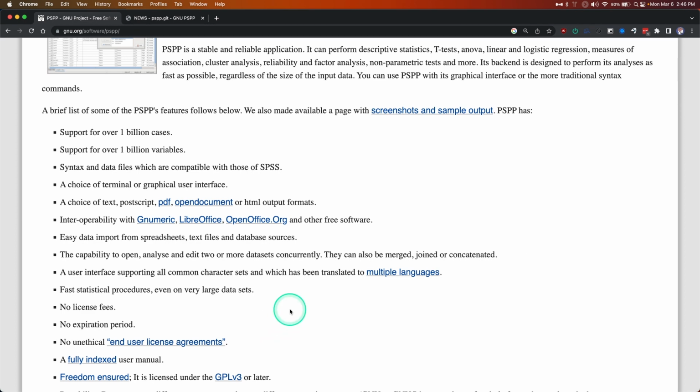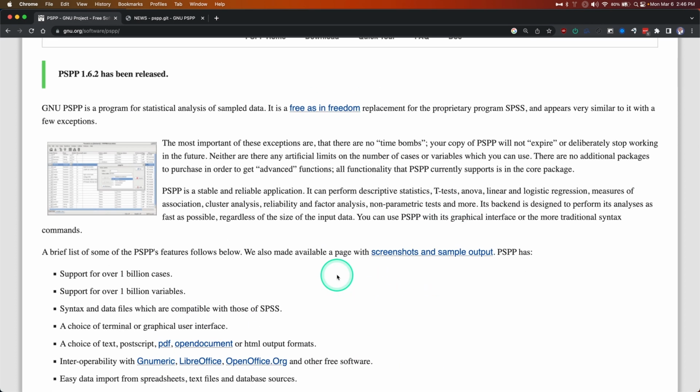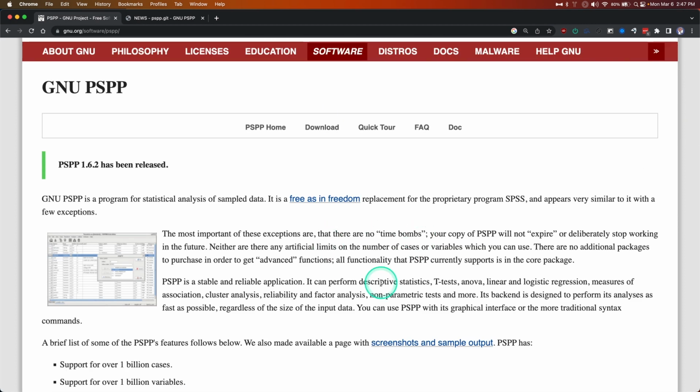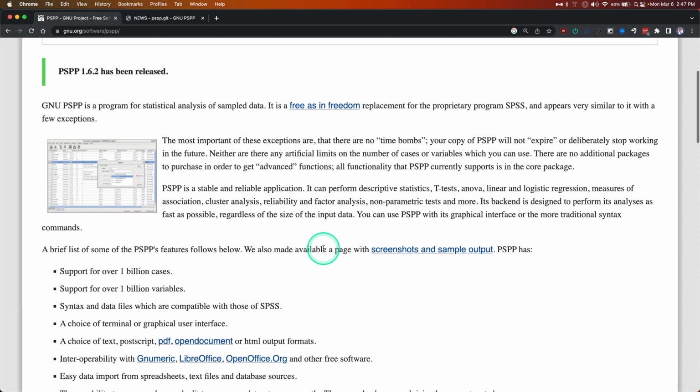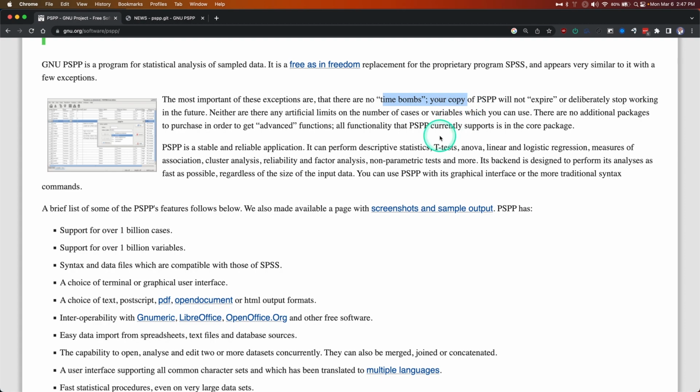Now, I will say that PSPP is lacking in features compared to other free, open source and usable GUI programs based on R, like Jamovi and JASP. It is lacking in some of that because R is a much more powerful language than what SPSS, and what I assume PSPP, uses for analysis. So use it at your own risk, I guess. That sounds more ominous: he said to only use this program at my own risk. I don't know what he means. Is my computer going to explode? No, there are no time bombs.